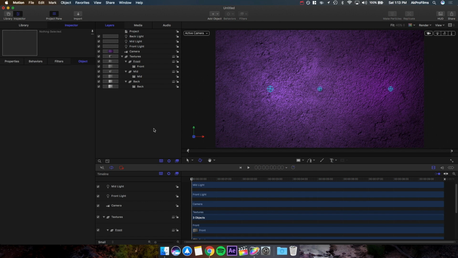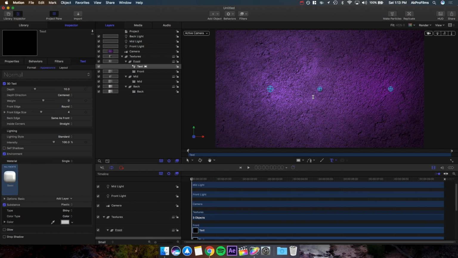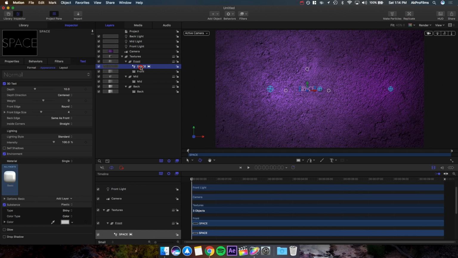And with that text, we didn't actually add that, so click and hold on the 3D text. Click and hold, boom, there we go. And then just write something in there. So I'm just going to call this space because I don't know what else I'd do. I mean, I could do interstellar, I don't know. So just customize the text, make it your own. I'm just going to call it space because it's kind of an interesting title, I guess.